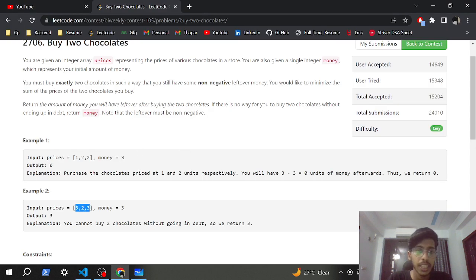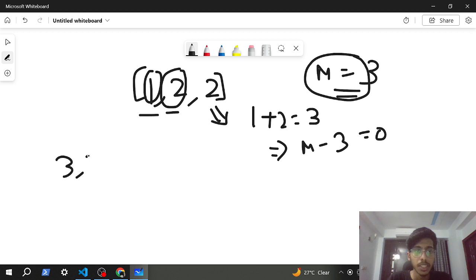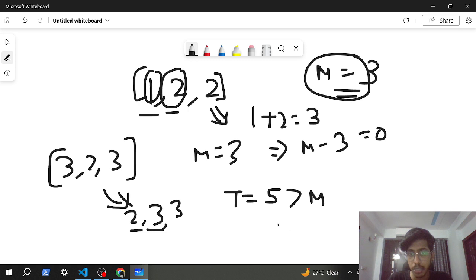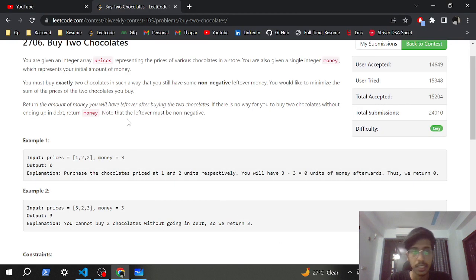But if we consider the second case, 3, 2, 3 and 3, and money is still 3, then if we sort the array, we'll have 2, 3 and 3. Picking the two smallest elements, the total is basically 5, which is greater than our money, which is our budget. So we return money, as expected in the question.